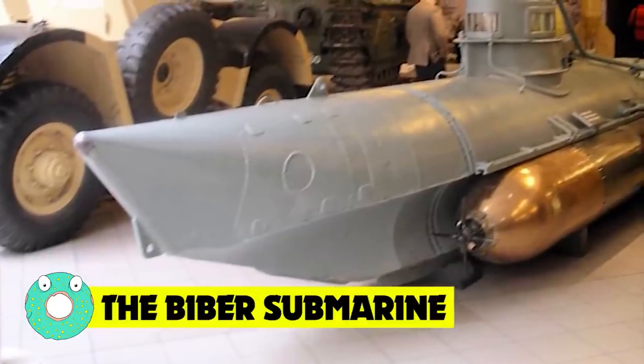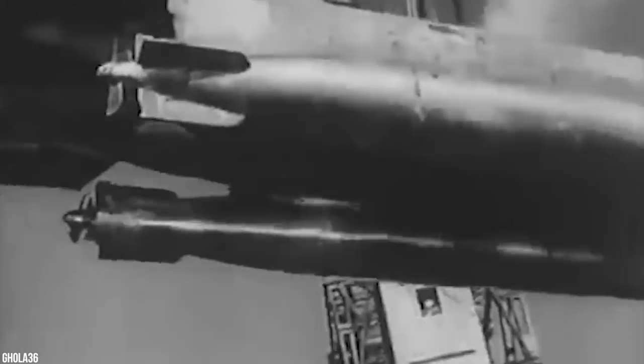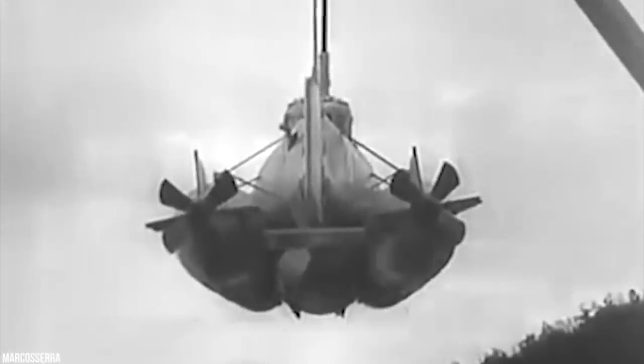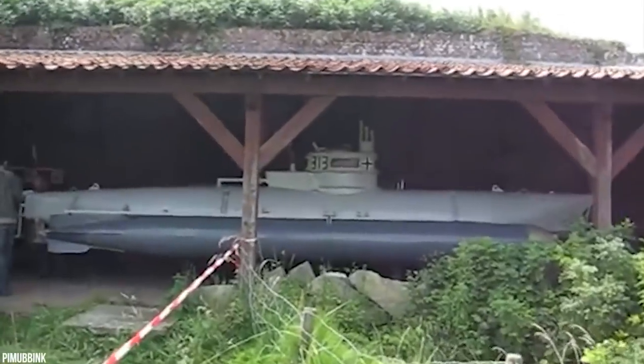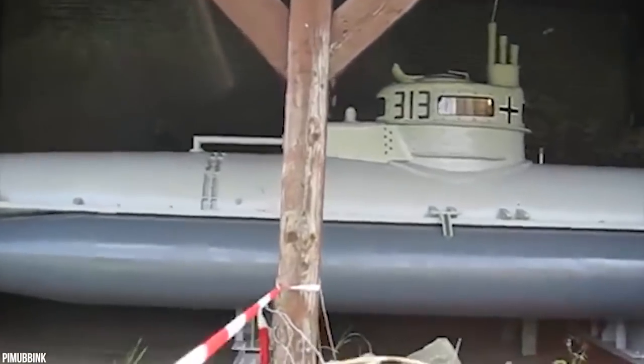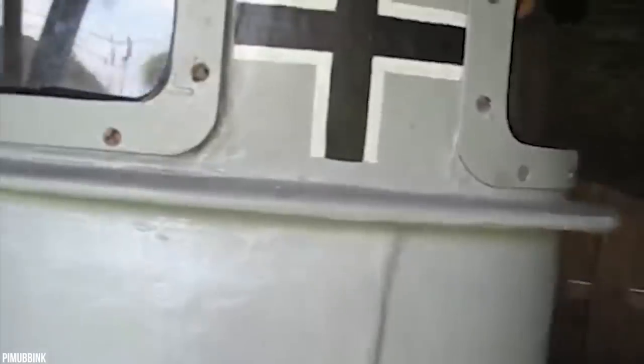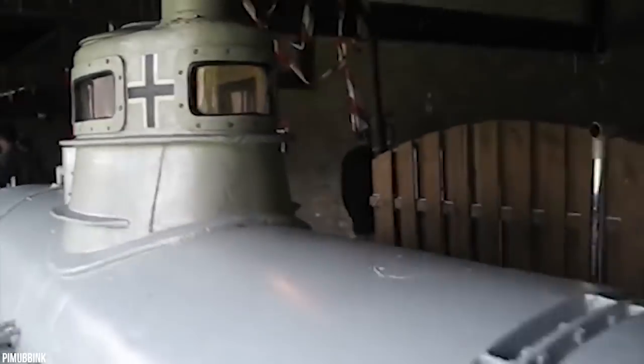The Beaver Submarine. The Beaver was a tiny submarine from the Second World War — the smallest submarines in the German Navy. Following Black May in 1943, Germany was losing submarines faster than it could replace them. Midget submarines could be built quickly and cheaply, required just one operator, and were almost impossible to detect. The Beaver was hastily developed, which resulted in basic technical flaws that, combined with inadequate training, meant they never posed a real threat despite 324 submarines being delivered. Improvements included the addition of a periscope, but it was forward-mounted with only 40 degrees of vision, so the operator had no idea what was behind him before surfacing.